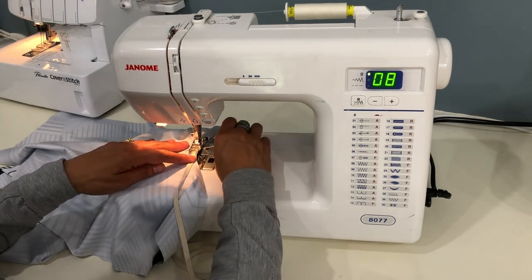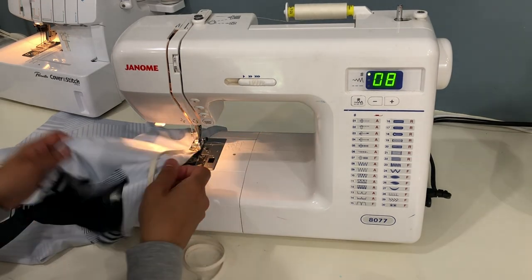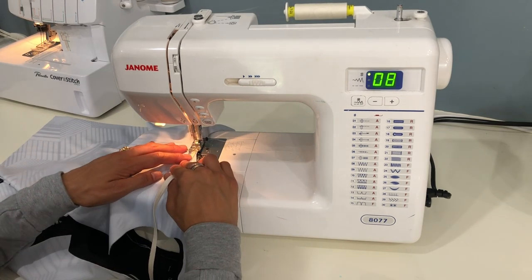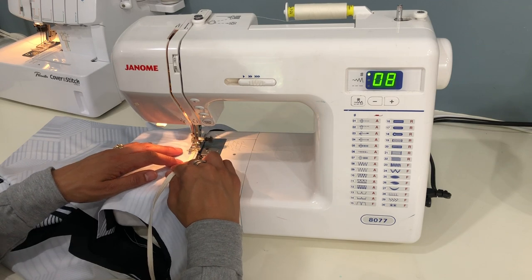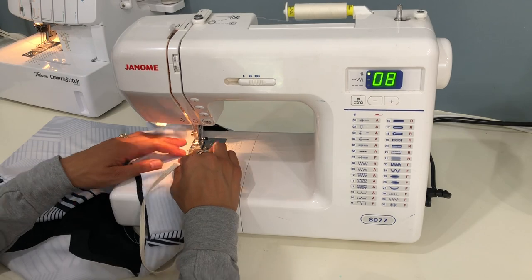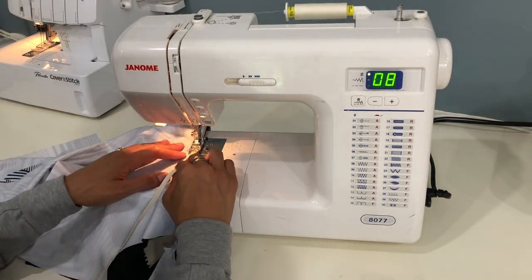You want to make sure that the main fabric of your swimsuit is facing up, and that's what you're attaching the elastic to. And you also want to make sure that the elastic stays inside of that seam allowance. I'll be adding the elastic close to a 1-to-1 ratio, but I will be pulling some slight tension on it as I attach it.